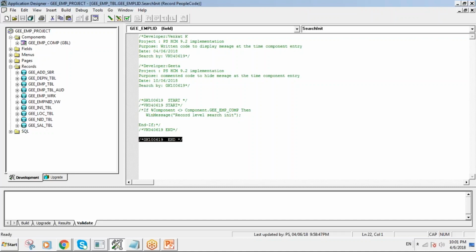Because actually we have to go to the PeopleSoft developer guide for learning all these things, or no, in upcoming practice, whenever we are practicing some steps or some techniques, automatically we come to know, okay, we have to use it. Why? Because so far we don't know what this WinMessage is, right? But we use it. What is WinMessage? It's a function. What is percentage component? It's a variable.